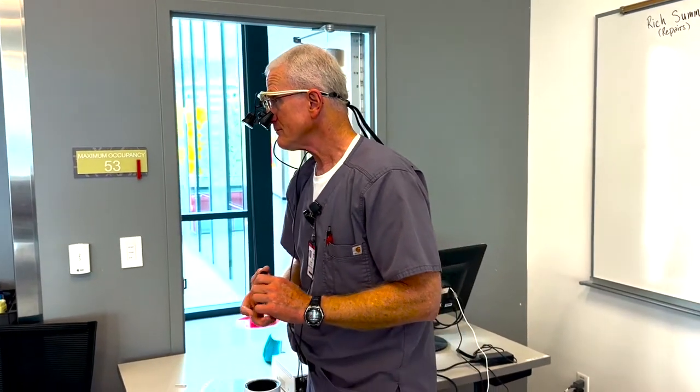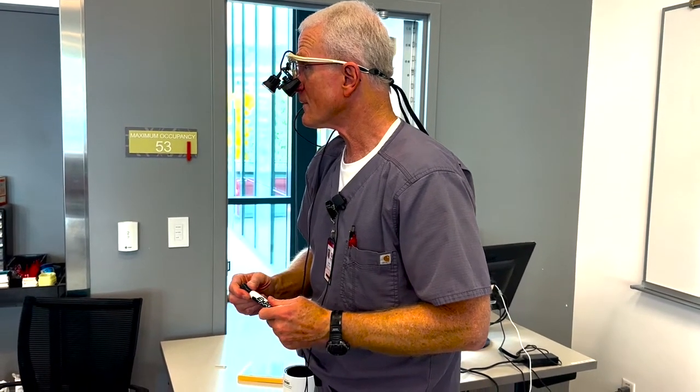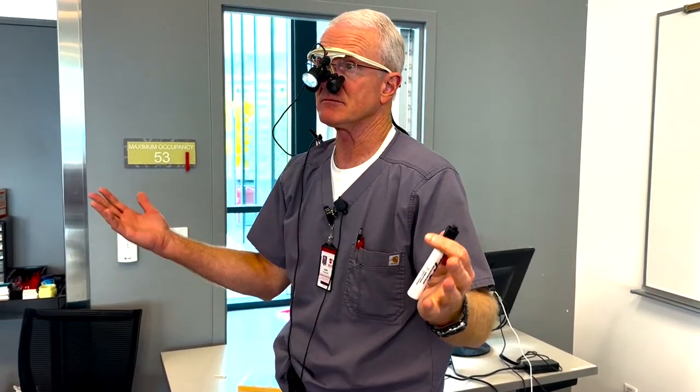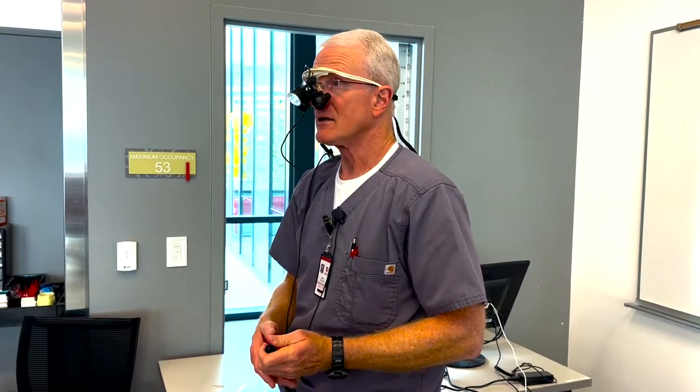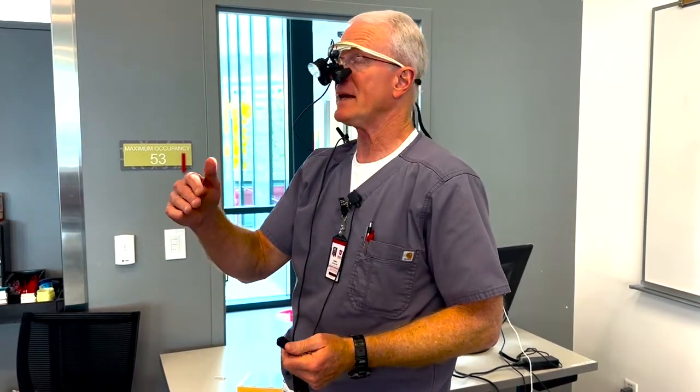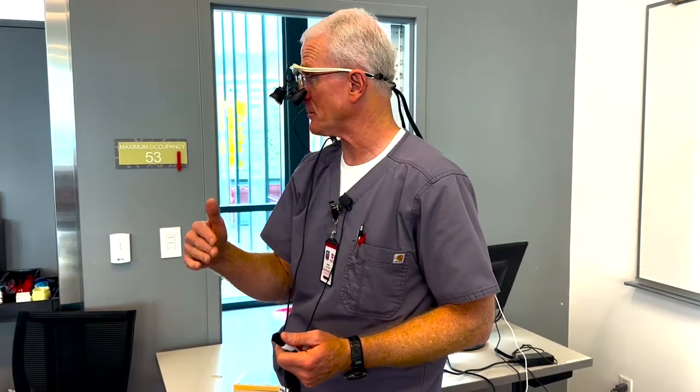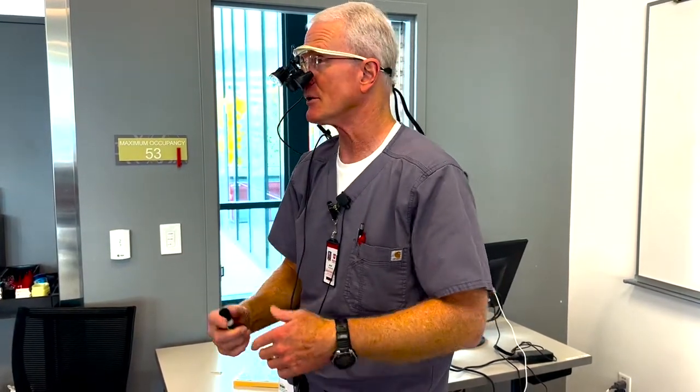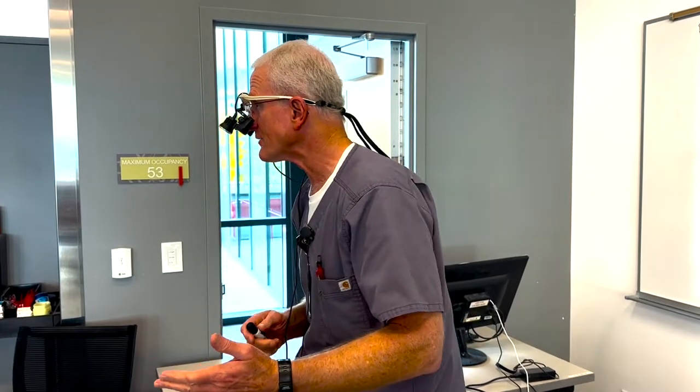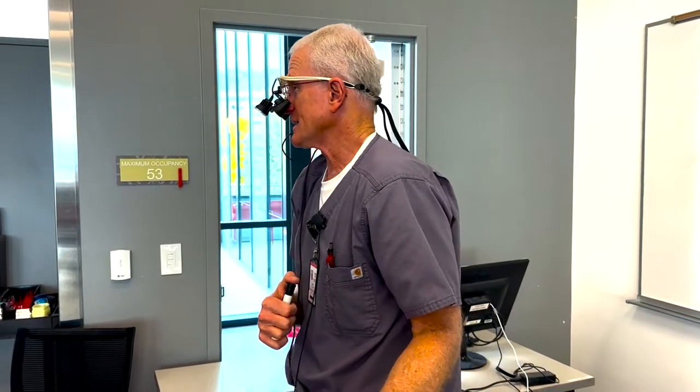So, in terms of price-wise for the patient, is a partial coverage significantly cheaper than full coverage? No. So, the question is about cost. Is a partial coverage less? I charge the same. They took me the same amount of time, sometimes longer. But I charge whatever a full coverage crown is. Now, you'll notice with many insurance allowances, they'll have a kind of a sliding scale based upon surfaces for partial coverage. And so, for round numbers, if the crown's a thousand, a four surface onlay might be 850 or 900, three surface might be 750 or 800, and so forth. It doesn't make any sense. It takes just as much time and it's not really the material that you're charging for so much, although gold is spendy and can have an effect on that.